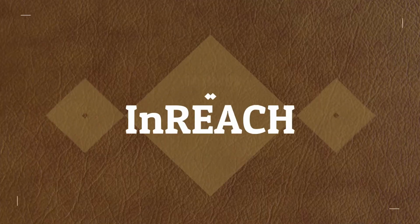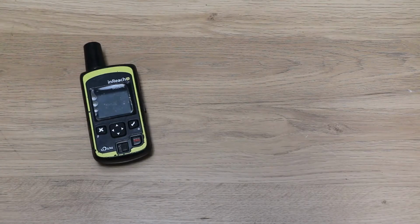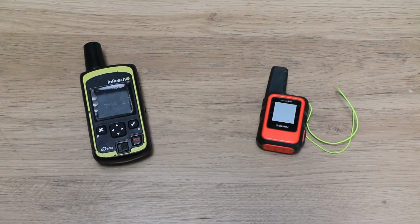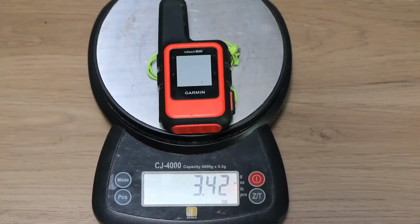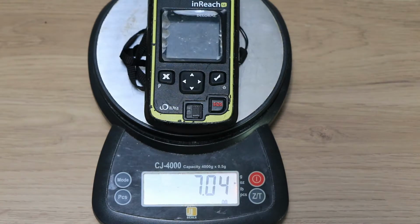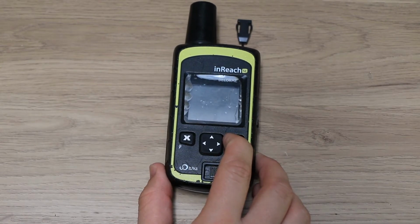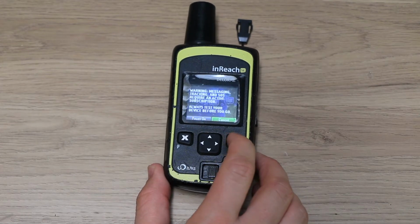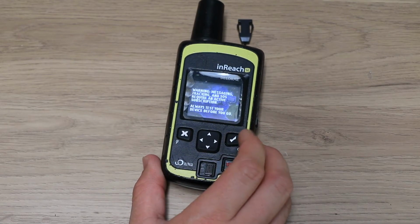Today I'm going to be reviewing the GARMIN InReach. Here today we have both an older generation InReach and the newer, smaller and lighter InReach Mini, which I have borrowed and am extremely jealous of as it weighs in at only 3.5 ounces, which is half the weight of my full-size InReach. For those of you unfamiliar with what these do, these are GPS-enabled satellite communicators that ultimately allow you to stay in touch with other people from basically anywhere in the world.